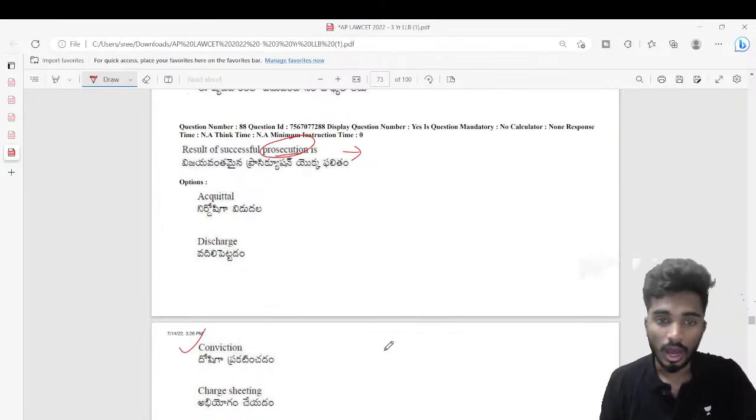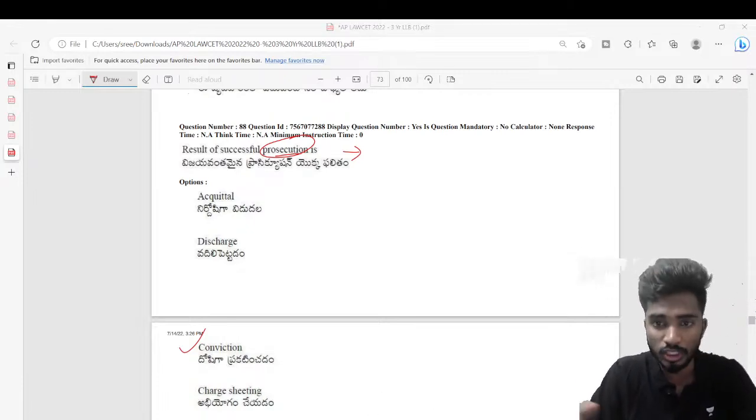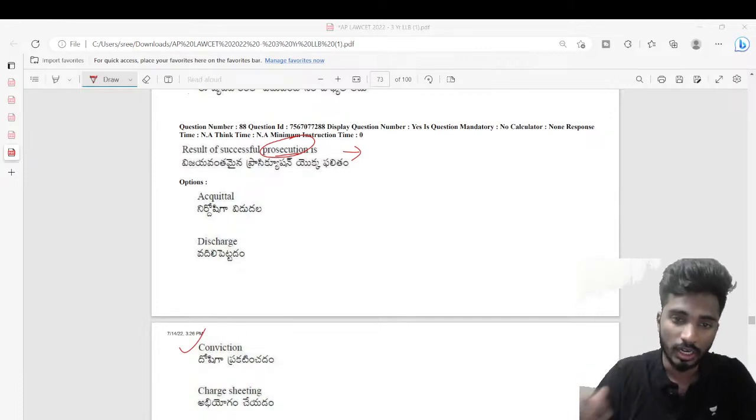So who is arguing on behalf of the state? The lawyer who argues on behalf of the state, we call him the prosecution. The primary intention of the lawyer for the state is to make the accused a convict, right? Yesterday I explained in the class the difference between accused and convict. When an allegation is made against a person, then he is an accused, right? The prosecution's intention is that his successful prosecution is when he proves the accused to be a convict, right? So that is the answer.